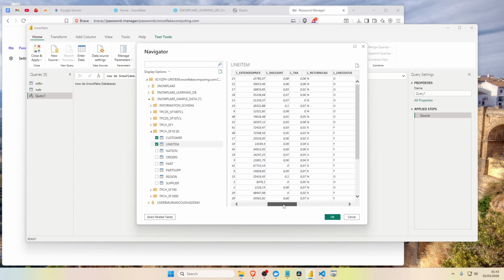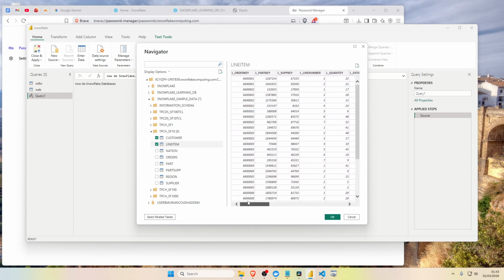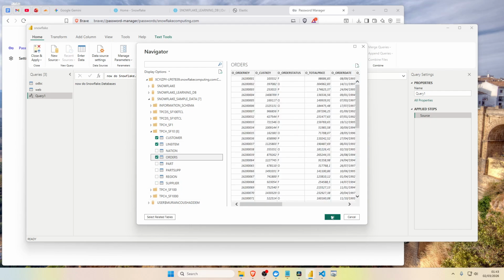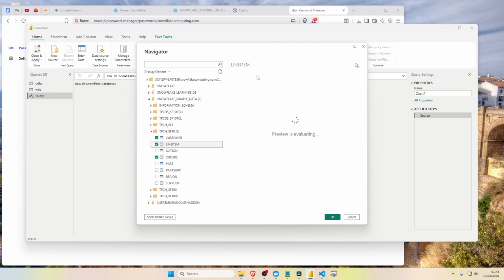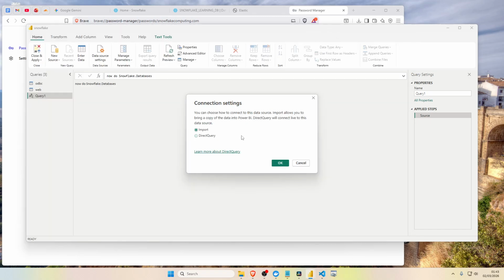No, order key, we don't have customer key here. Let's try line item, because line item should have related tables. As you see, order key, we should definitely have orders. So this feature is not perfect, but we see an order key and we see it here as well, order key. So let's just do it.